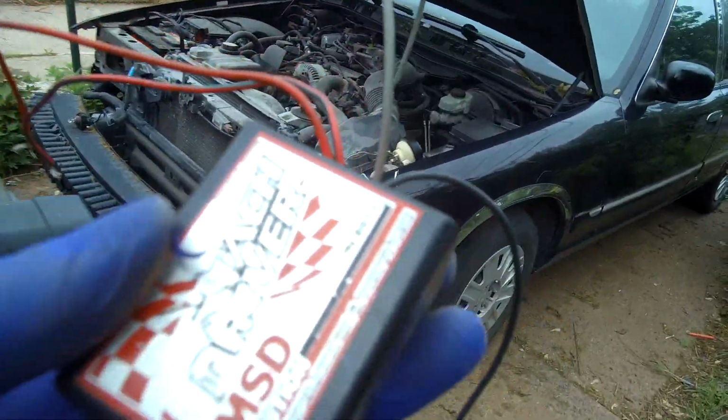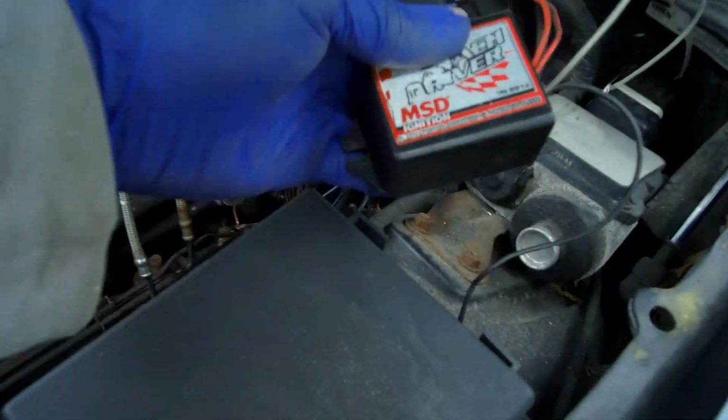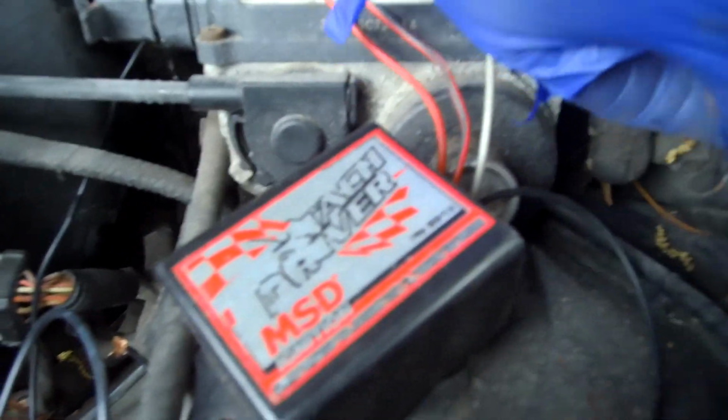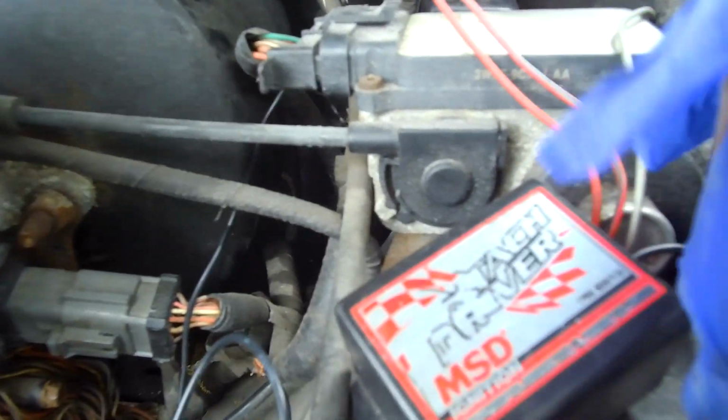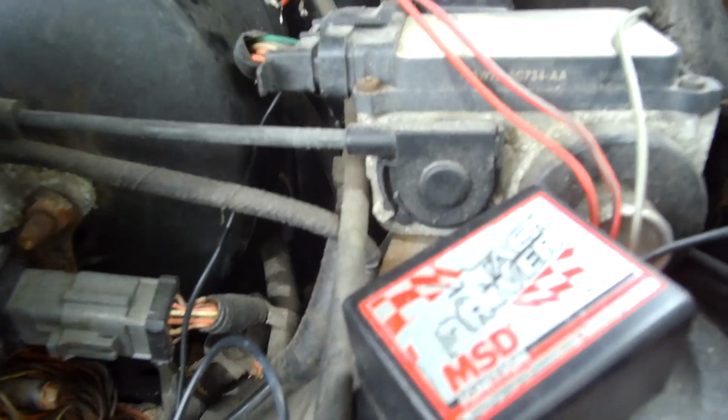So I'm going to install the same thing. We're going to do it the same way. We're going to ground it up. Take this little bolt out here. Gloves are looking crazy, but we're going to work with it. I'm going to ground this joint up. We're using the same joint.